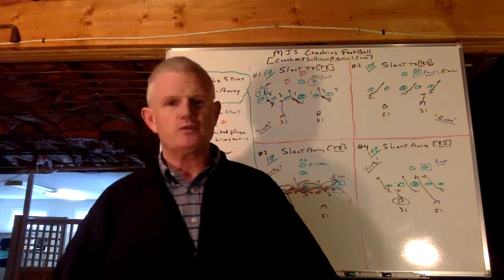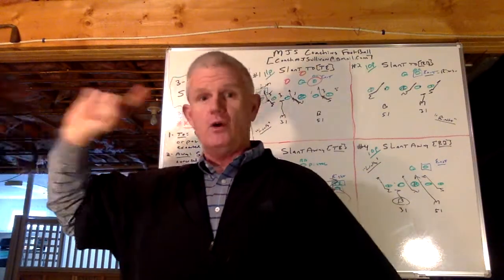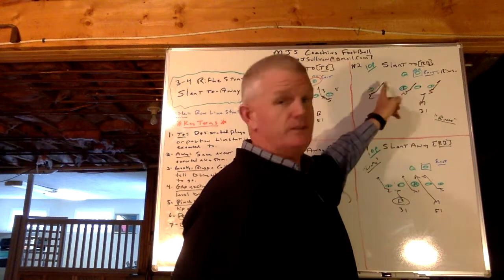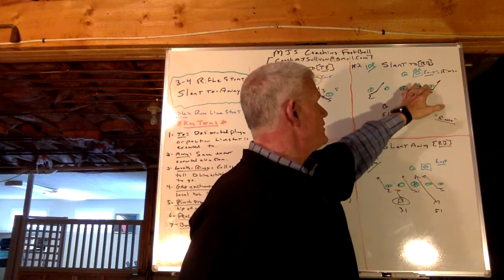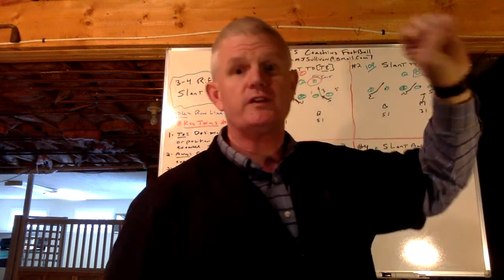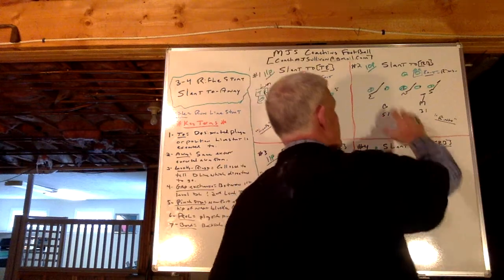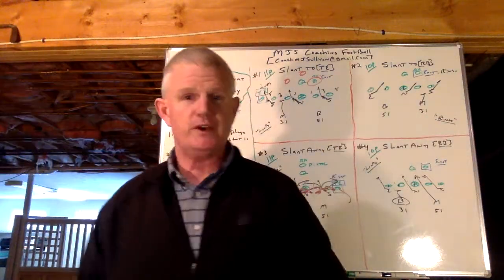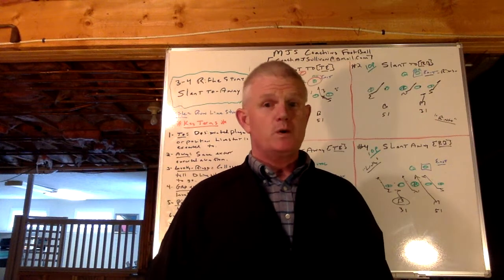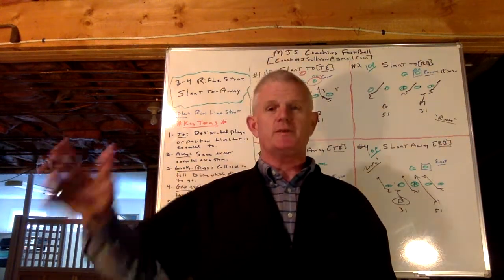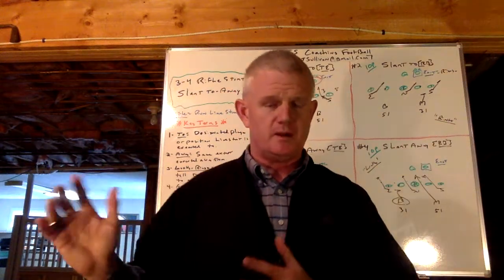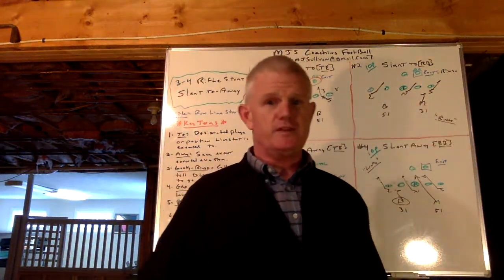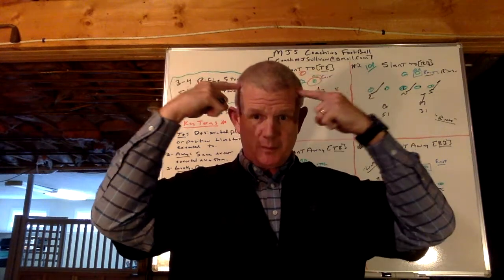That would be a reason to call it. If we're in 10 personnel and whenever they offset the back, they have a tendency to run zone or power read or RPO on the side of the back, then we're going to run the defensive linemen that way to give different reads. Make it simpler to plug up the gaps, play the run, but also give a different look for the quarterback. And we have easier, sounder gap control when we move all three defensive linemen in the same direction. Even for four-year plays at the college level, again, when the ball is alive and there's all kinds of things that go into a game plan and your calls, what the opponent does, there's a lot going on. The simpler you can make it, the better for them. Again, play fast with your feet. You've got to play fast up here.